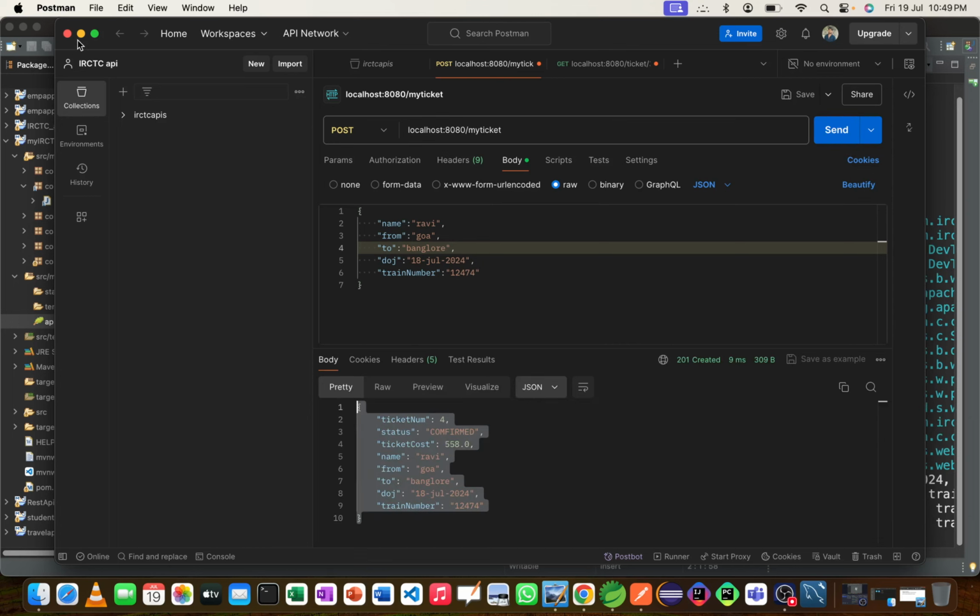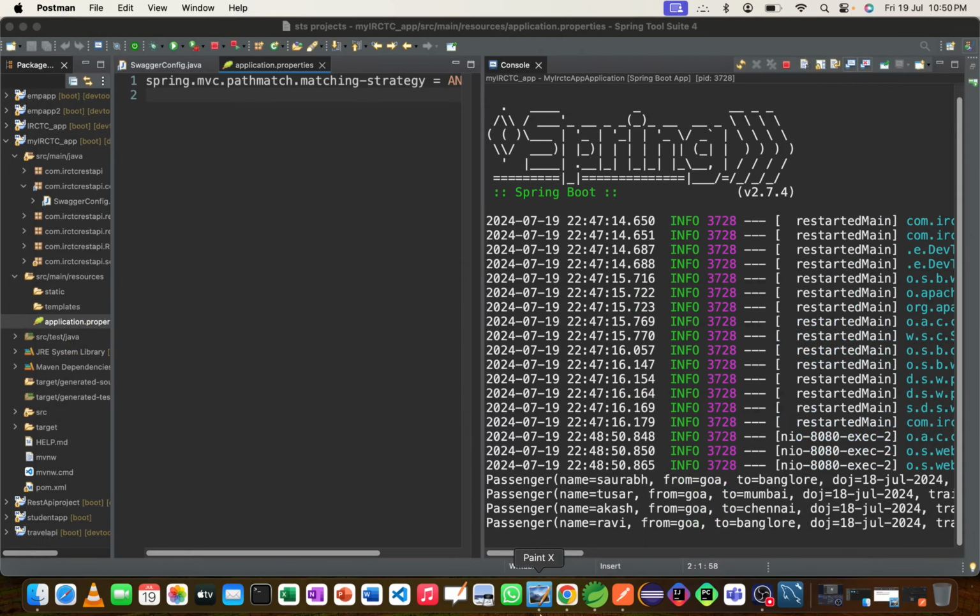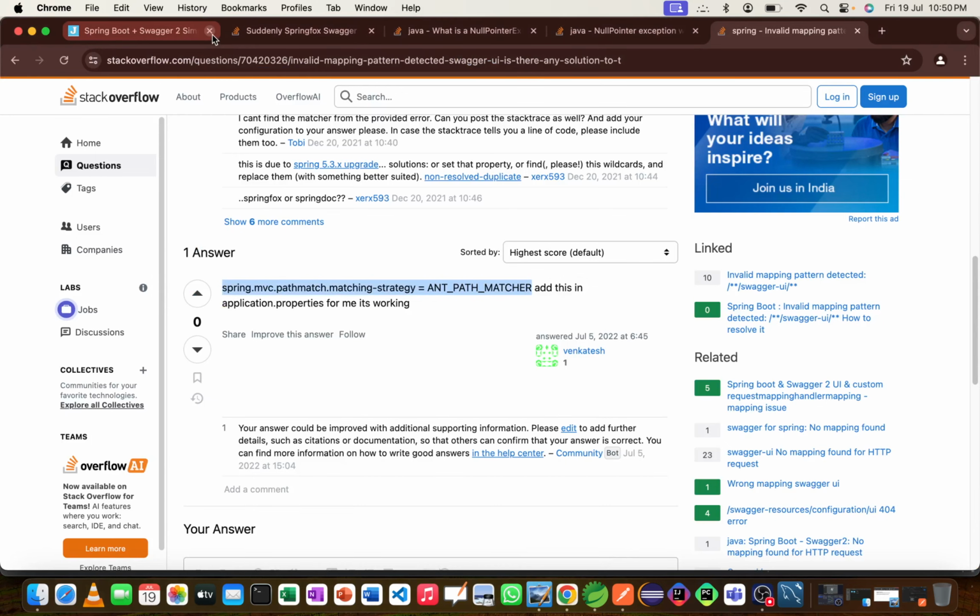Okay, let's see whether our API documentation has been created or not. So how will you check this? First go to the Chrome browser.